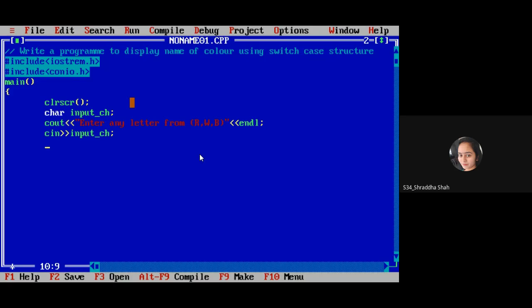Now we wish to use the switch case statement, and the expression is nothing but the input character. Case R: cout red.